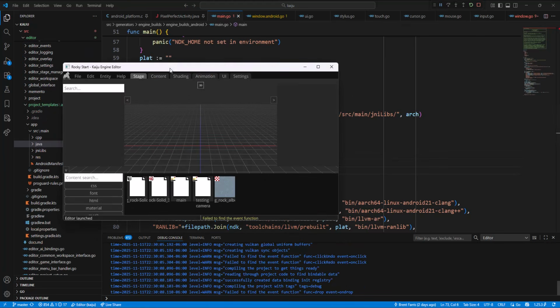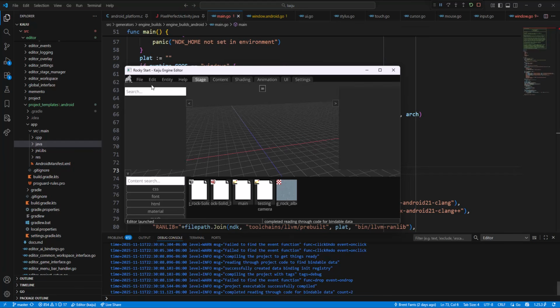Here inside the editor, what it is going to be like is you come in here, you build out your game, go to File. Just like we have Build and Run Game, we'll have Build Android. And this window is getting a little long in the tooth, so we may have just a build option here, which will pop up an overlay that allows you to select the platform and release mode and all that other jazz, which stages you want built in. So long term that's what it will be, but for now, the next stage is just to get a Build Android in here and it'll build it. We can hook up deploying to Android a little later, but that's basically where it's going to be.